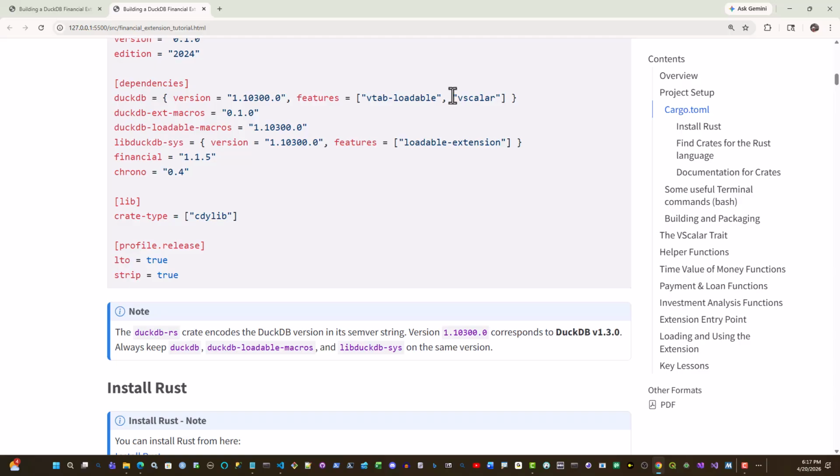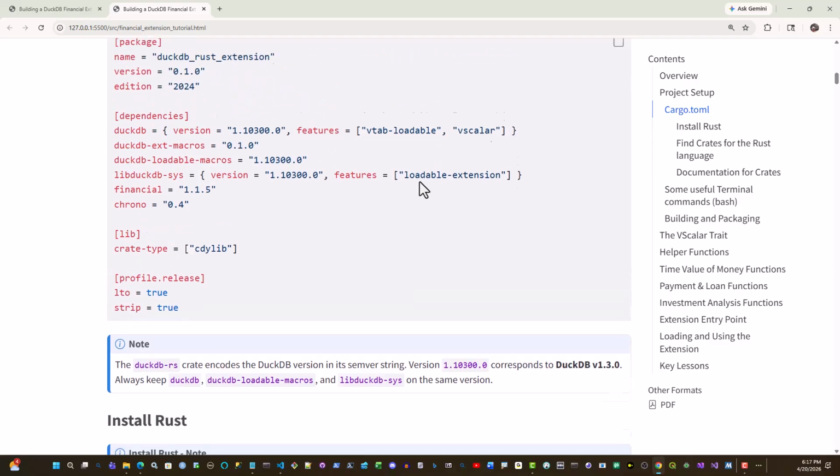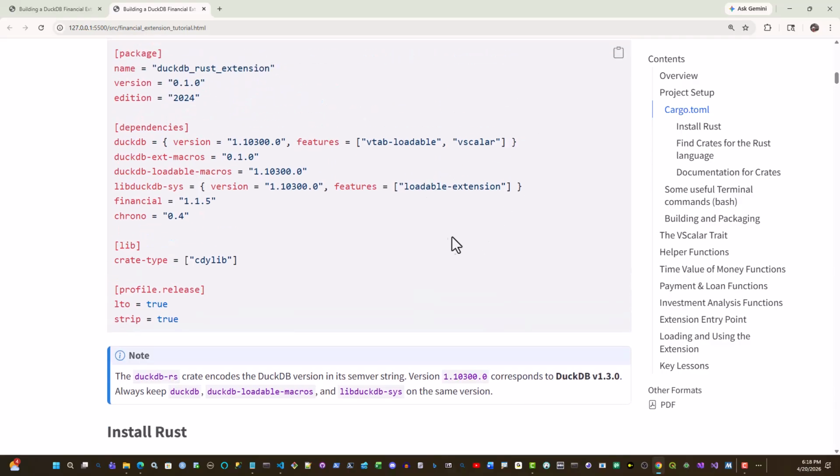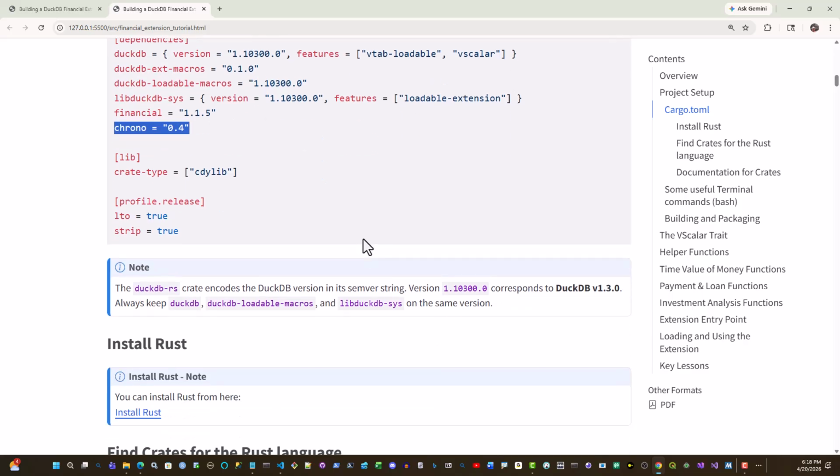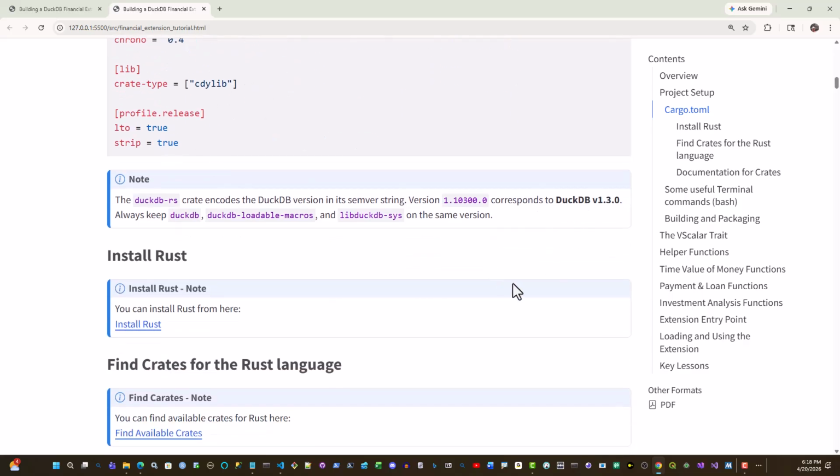I found this Reddit post that basically said how to set up this in Rust. And I followed that, but of course it didn't work for me. So I had to go back and forth and try to figure it out. And that's what I did. I upgraded the version of DuckDB to 1.3. The original, I think it was 1.1.0 or something, was the version that this library that creates this template for Rust was created against. But it was problematic, I got to tell you. So what happened is I also added in this financial 1.1.5 crate. And this chrono crate is also added in to take care of dates, okay? And the rest of the stuff is pretty self-explanatory.